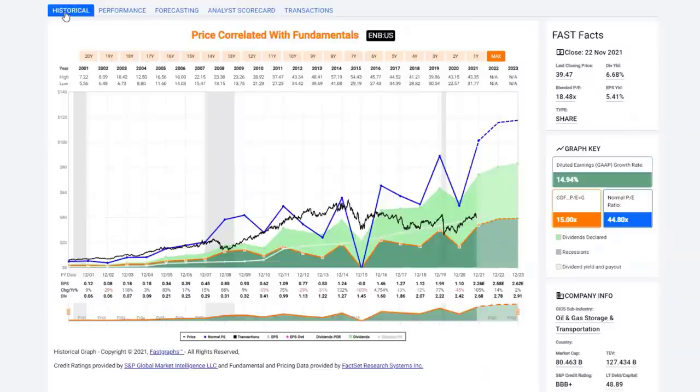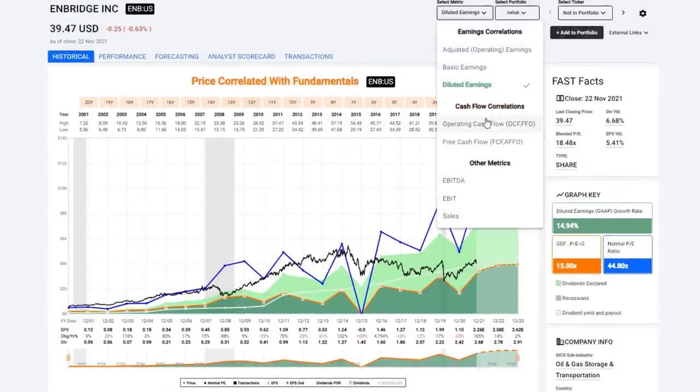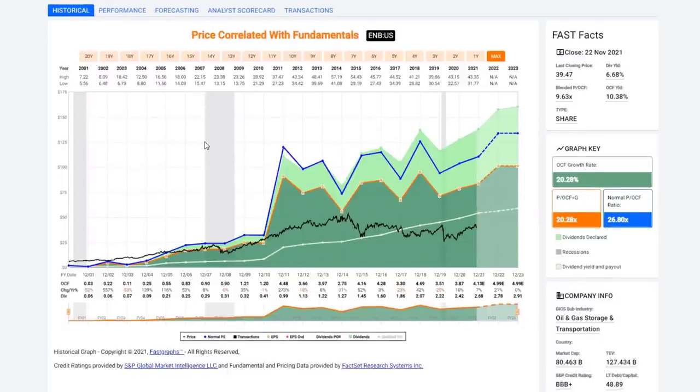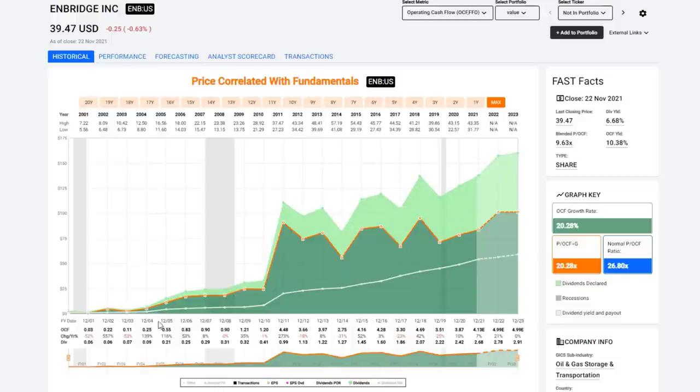Now, that brings up maybe more questions than it does answers at this point. So since this is an income vehicle today with over a 6% yield, and earnings aren't covering the dividend, what about cash flows? I think cash flows are how you really evaluate dividend safety. But the cash flow picture is actually a little bit confusing as well, in addition to the earnings number. When I look here, let's take price off the graph again. We can see that cash flows have covered the dividend.